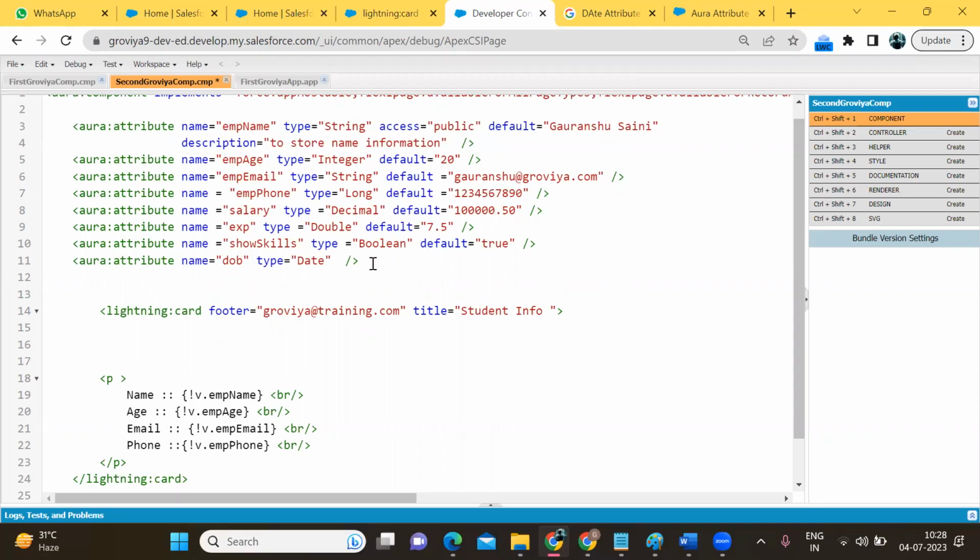We know the method: how can we take today's date and any custom date? That logic we can write in the JS file and Apex class. We can create a datetime attribute also.